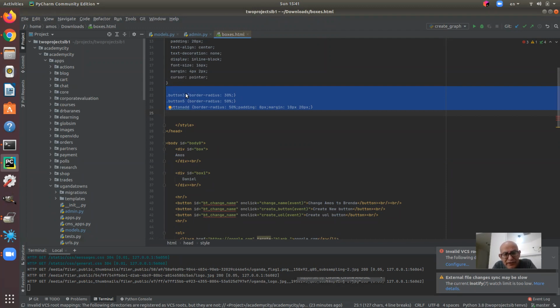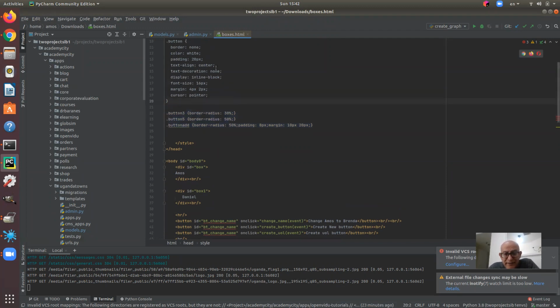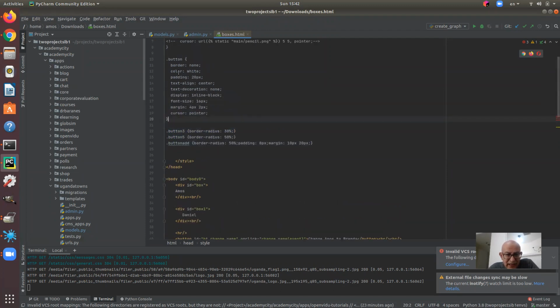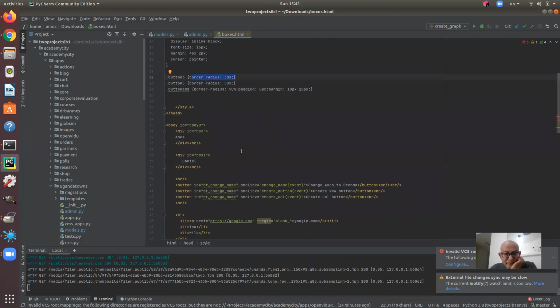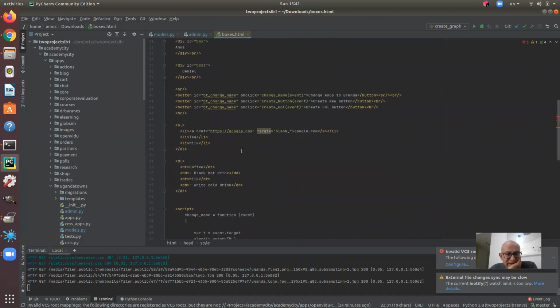You have the W3 school, you have a lot. Please do go over it. It's really worth your time and it will stay with you. I don't know everything, but I do know color, border. This button doesn't have any border. I can add border. But even if I don't know, I know that it exists. I go to W3 school and see the example. This one makes rounded borders, etc.